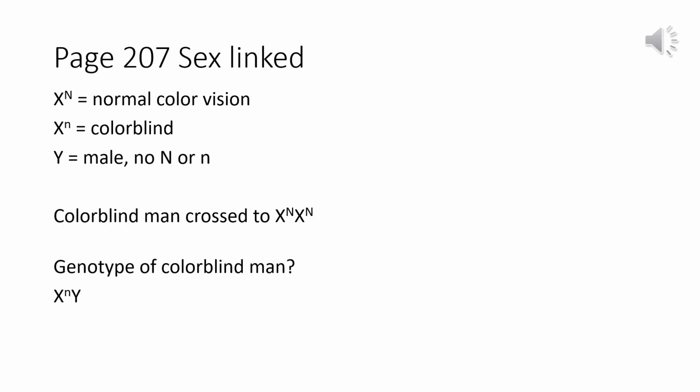Now, these sex chromosomes do bear alleles for traits just like the other chromosomes in us humans. But genes that occur on the sex chromosomes are said to be sex-linked. Usually we're talking about a gene on the X chromosome because in real life the X chromosome is a lot bigger than the Y chromosome.